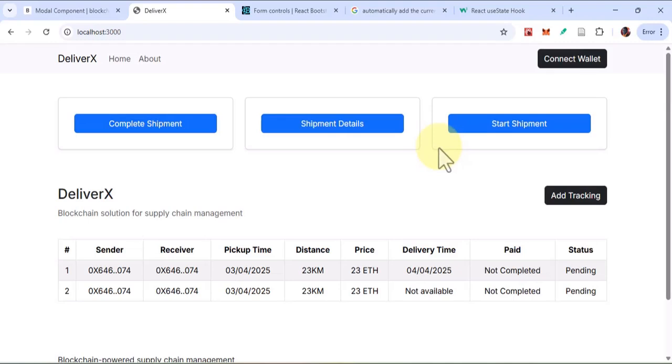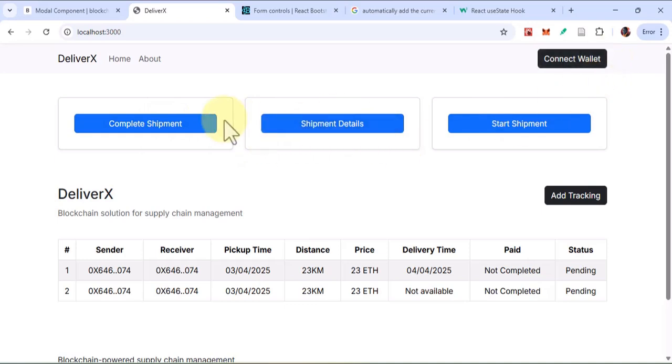In case the user wants to track, but let's just jump to complete shipment. So from there, either you want to track it when it was added, when it was removed, you can always use the shipment detail. So we have just 3 modals to go, 1, 2, and 3.